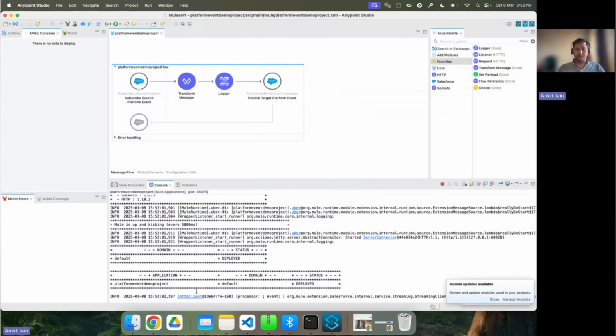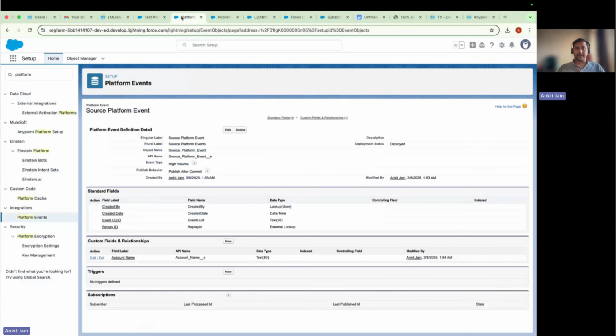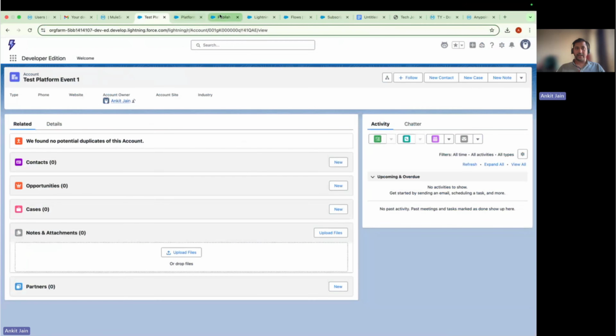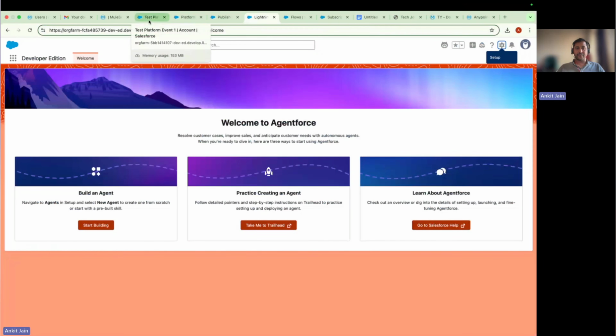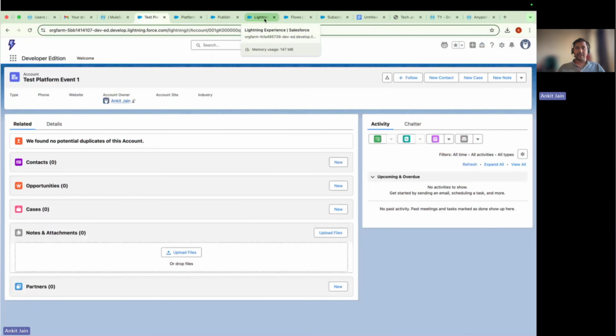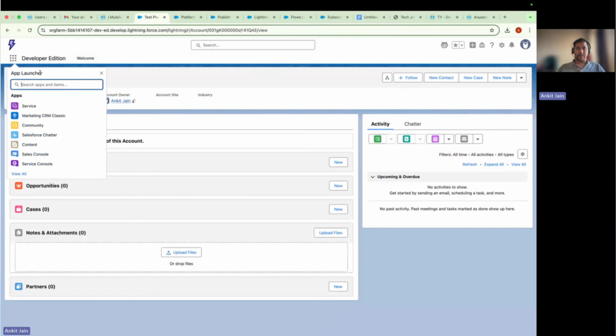let's go and do this testing one last time, where we do have the two orgs. Sorry, one is the source org and another one that we have is the target org. When we are publishing from the source org, whether the records are getting created in the target org or not. Okay, so here I go and I will be creating the new account record.